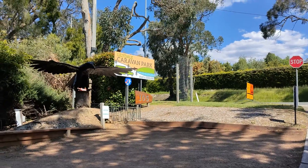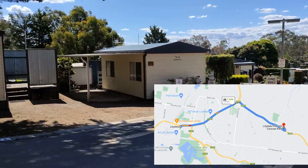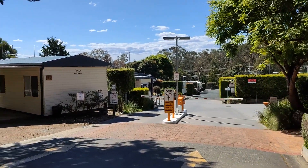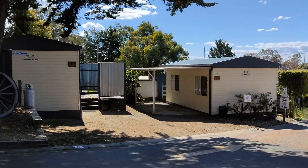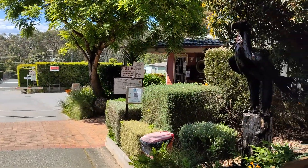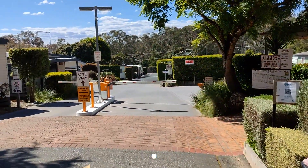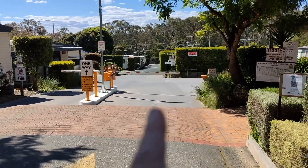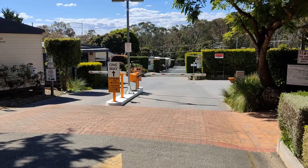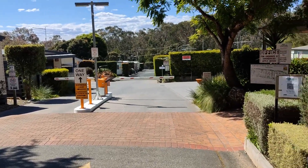So we're here at the Lillidel Caravan Park. As you can see, that's their entrance. They also have a cabin - if you don't have a caravan and you have a car, you can also rent a cabin here. There are also residential areas inside. On the right side corner you can see the office. This is the lane for your check-in, and on the left side is the exit lane for when you come back in.